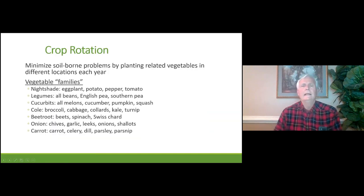Crop rotation, this slide is in here simply to show that if you plant the same thing in the same place all the time, you're going to start getting problems with it because a lot of pests and or viruses are soil borne. And if it's a pest that can move and you plant the crop in the same place every time, you're basically telling the pest where to find it. So if you move it around, it slows down your pest problems and it probably even reduces them. These different families are essentially the same to all of the pests that you may have in your garden. So by moving them around, you are minimizing the possibilities.